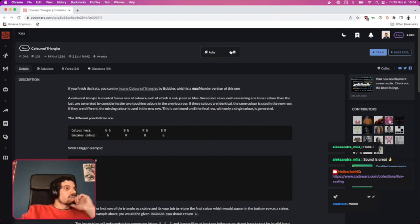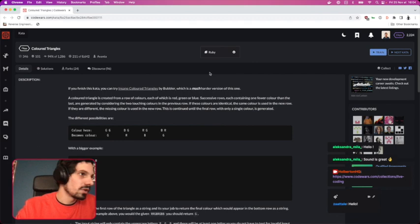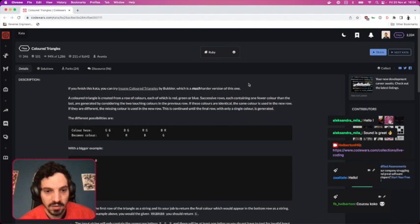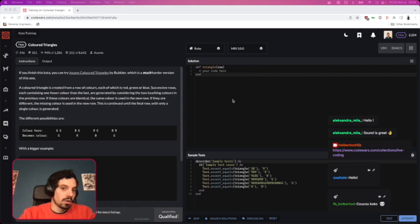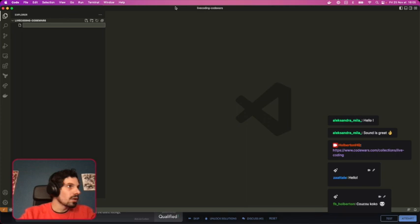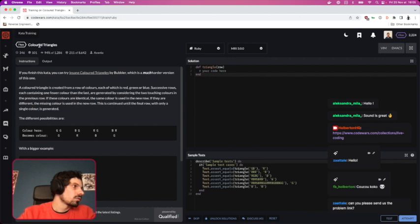So we have to pick the language. I picked Ruby here because I like that, and I won't be looking at the documentation all the time. For the other version, I think it will be cool, and maybe we'll switch the language for the next exercise if you like. So let's start to do that. This should be fairly obvious. I can code here, but I think I will be opening the code in my editor most of the time, so it should be easier for me to write it. So let's try. I can test it locally, so I like that too. Yeah, sure, the problem is it's this one. There you go.